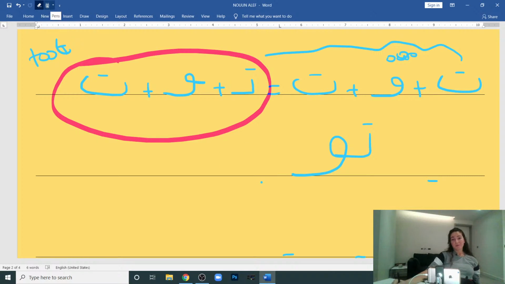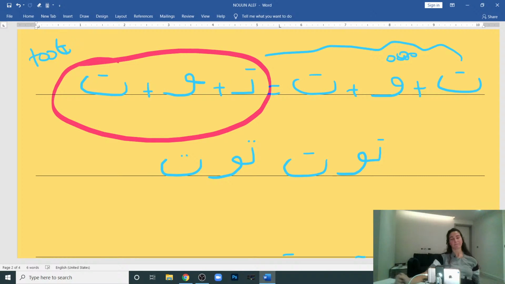Now, if I don't want to remove my hand, which is ideally the way you should be writing, sometimes even I remove my hand when it's a long word. So it's like this, look. T, waw, T, toot. You can even write it with dots instead of a dash. T, waw, T, with dots, dot, dot, and dot, dot. Okay? I think that's it for today.